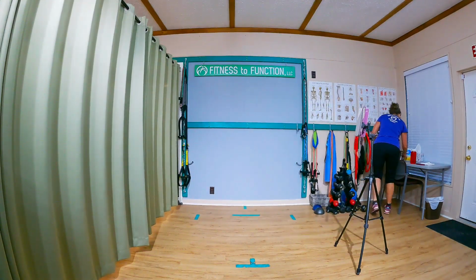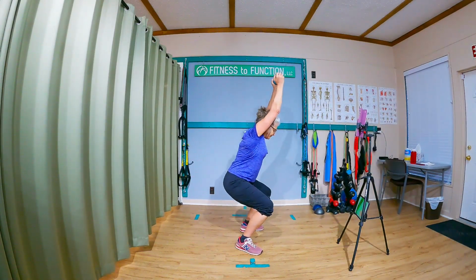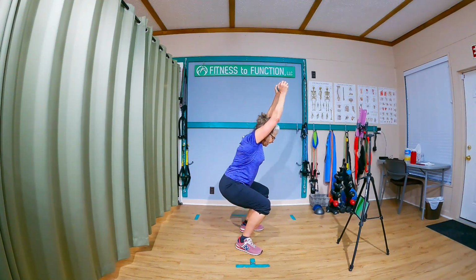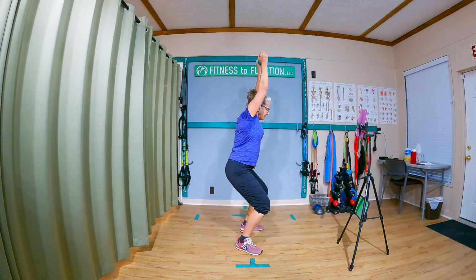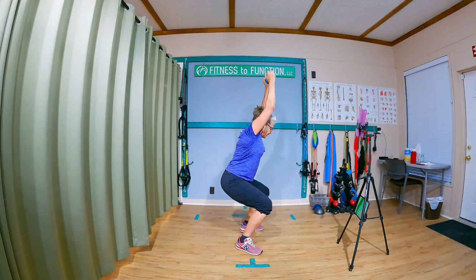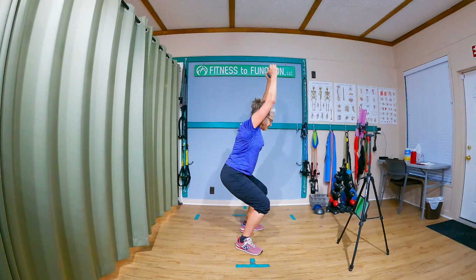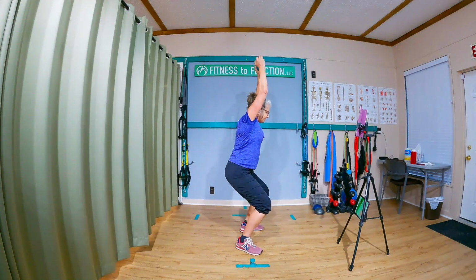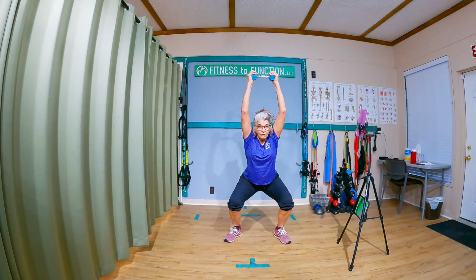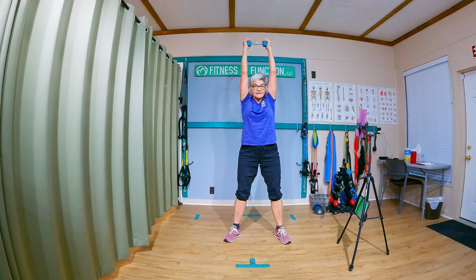Let me grab my timer. Next is overhead with a squat. So trying to hold that dumbbell overhead with straight arms if you can. It's pretty tough because it's a very close grip. If we had a dowel rod, it would be a little different. I like it with a dowel rod. I don't want to go too heavy overhead. I've got it. 8, 7, 6.